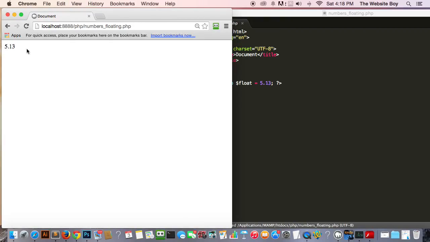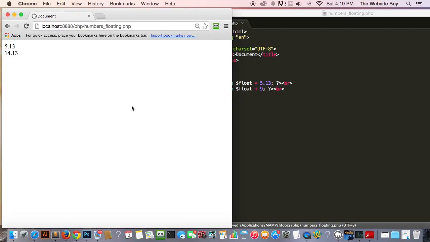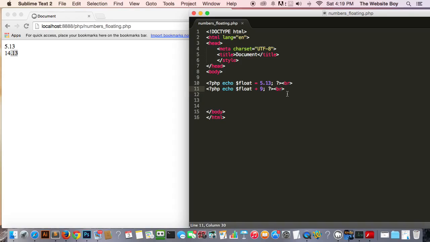So we have that here. Let's make another one, and let's add this one to an integer. So if I add this onto an integer and I refresh, let's make a br tag here so that way you can see it. And if I add it, it handles it right. It adds it up and converts it to a floating number, so it does work right.